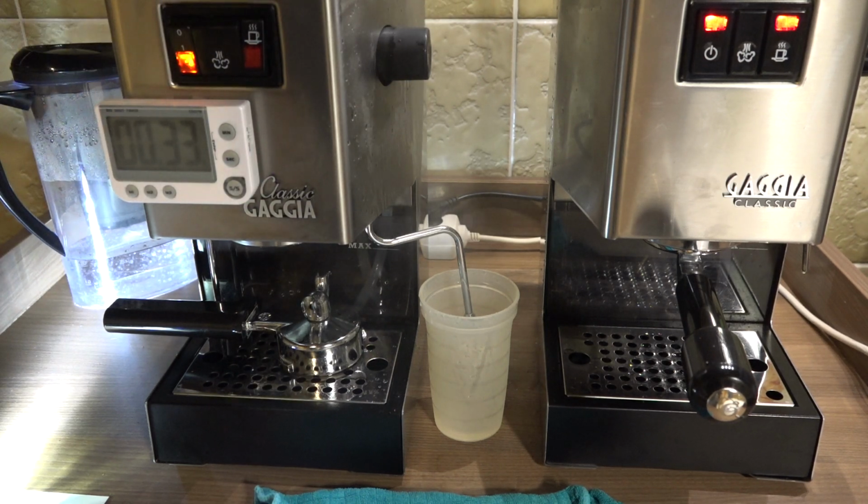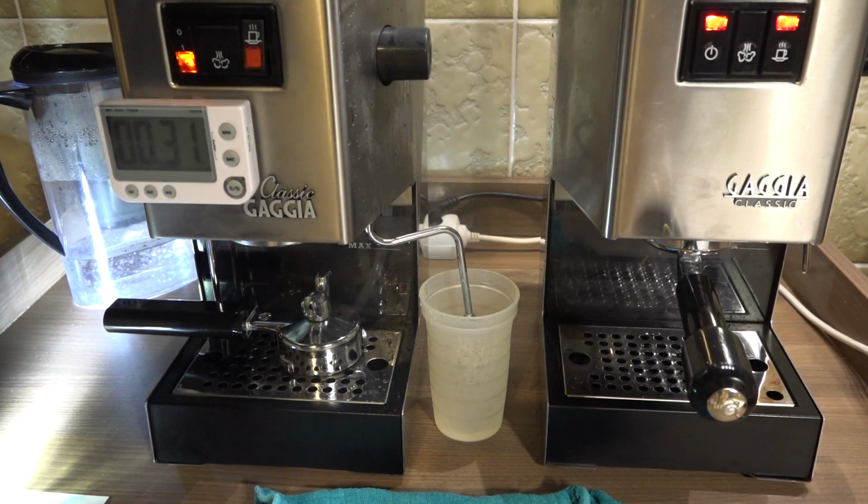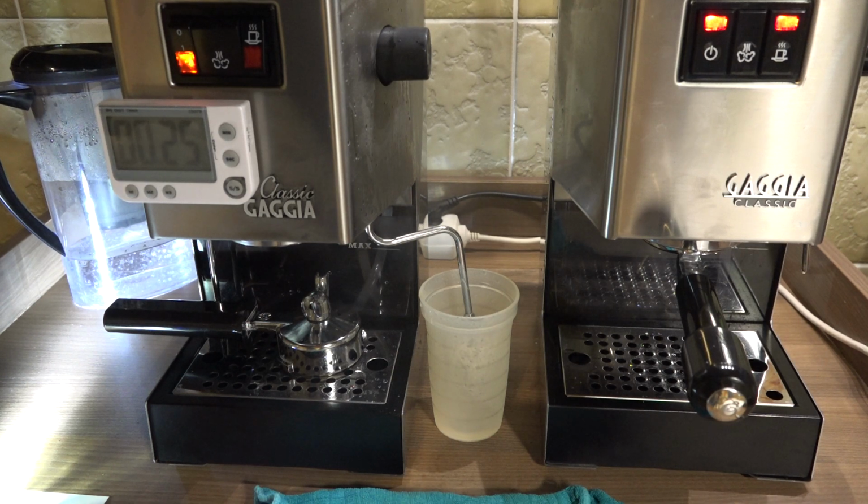Kind of out of steam already, about half a minute in. I noticed that when I was trying to steam for a cappuccino, I got a swirl in the beginning, and you need that swirl to get nice microfoam. It didn't take long and I didn't get a swirl anymore, so it just kind of ran out of power.